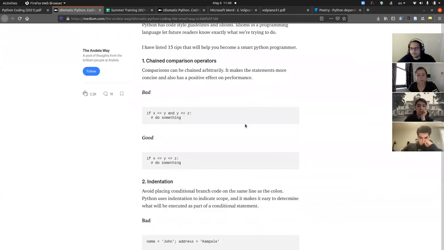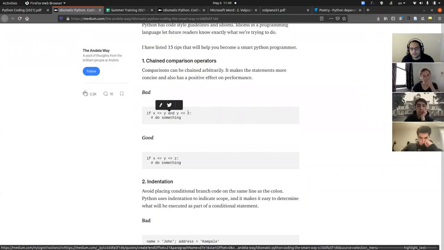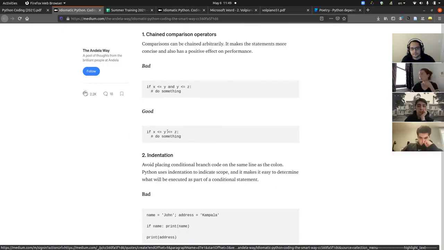Think of it as having formulas. Whenever you have a certain pattern, like you're comparing two variables to a single variable, you could do this, but there's a syntax supported by Python that is shorter. Usually these idiomatic Python templates are shorter than the other version and usually more readable.